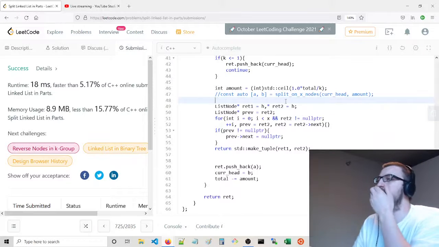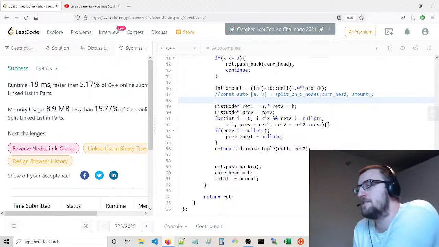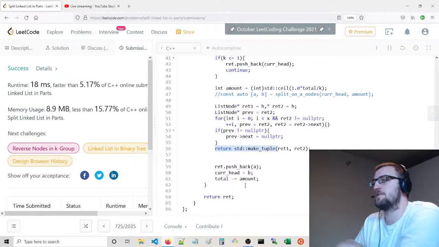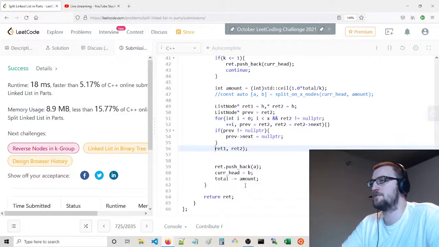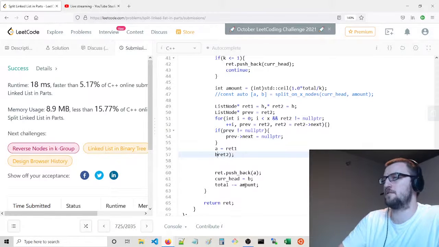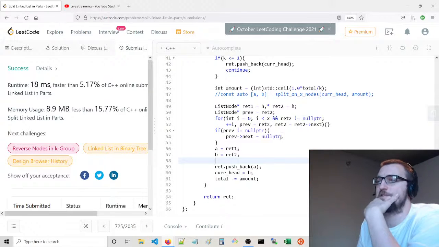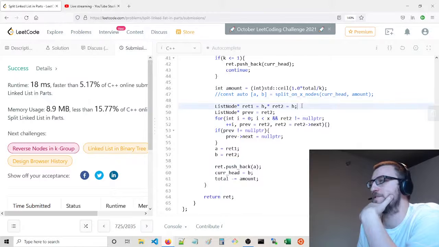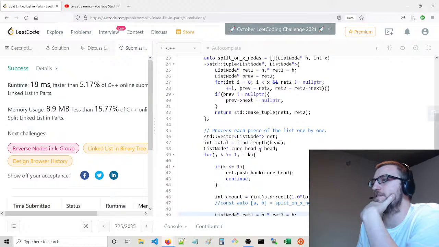Let's see. So this would be A and B is ret 1. Let's see what we can do. Let's see if we can try to make it faster. Yeah, mine was not 3 milliseconds. No sir. Let's see.